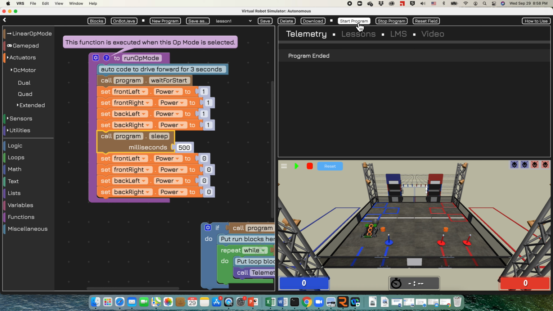So it's a timed kind of control. I just want this to go forward for 0.5 seconds, and they drive from here to here. So we can play around with the number here to see how far it can drive.